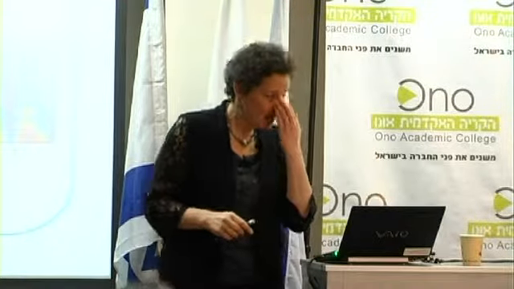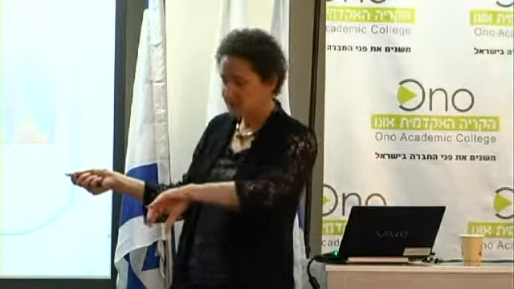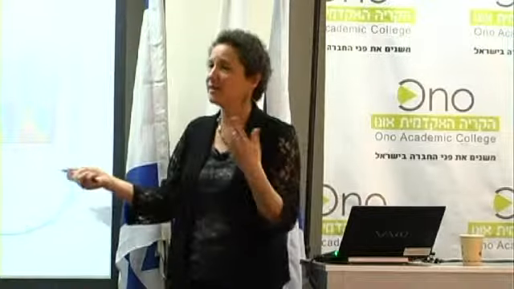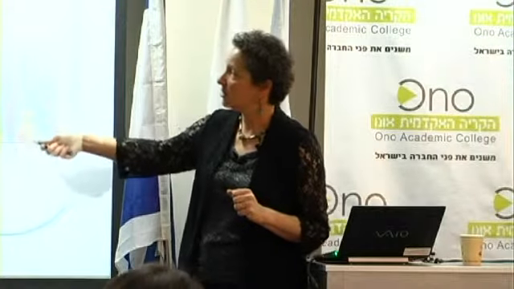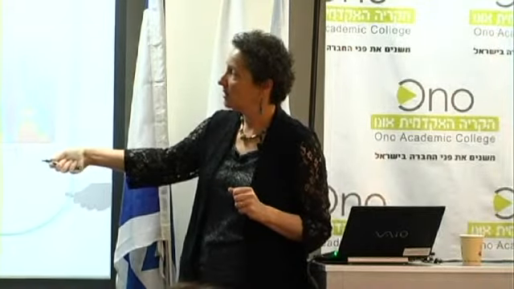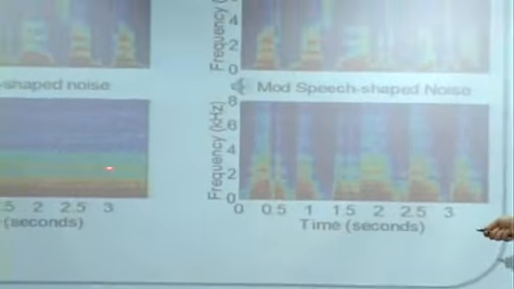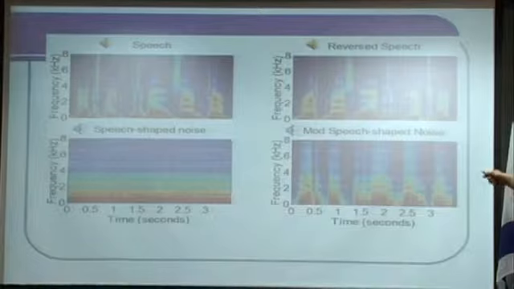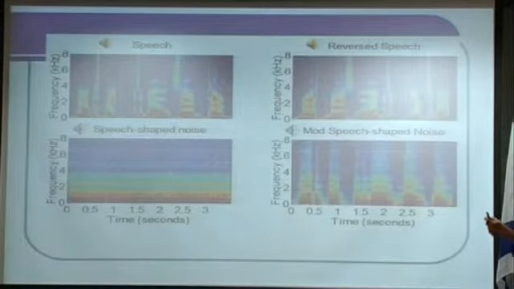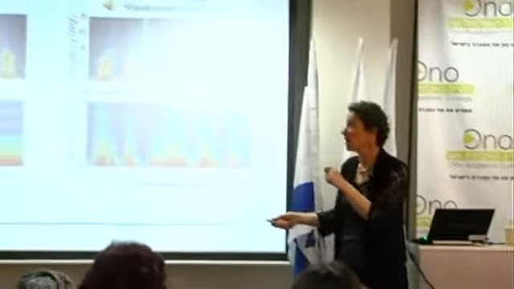Okay. Now, for normal hearing people, you can do experiments in which you vary the type of noise in the environment. So you can have speech, like we used a minute ago. You can have noise. A lot of the clinics, you use noise, right? Noise, or noise that moves in time. You can also have reversed speech. And unfortunately, I tried to get the demo to work this morning, and it wasn't working, and I gave up. But what I want to tell you is about the results, right?